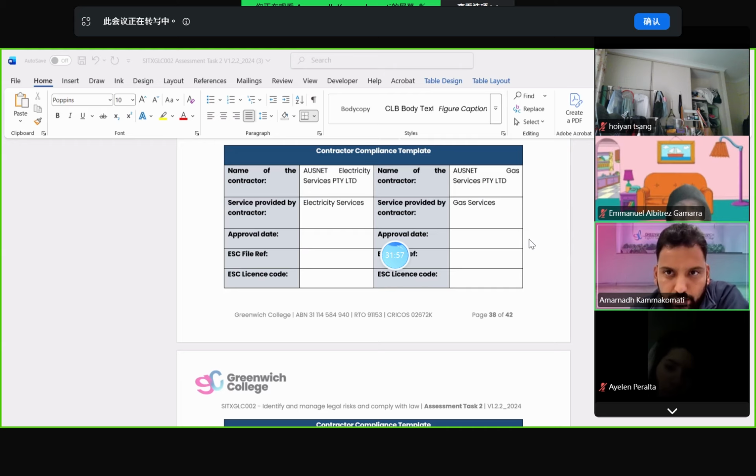So I want you guys to write both the dates. First approval for electricity is the 3rd October 1994, then varied on 19th June 2025. Write both the dates, please.